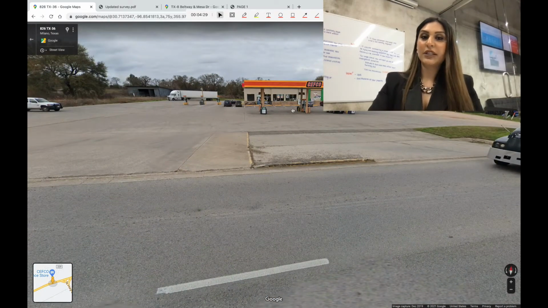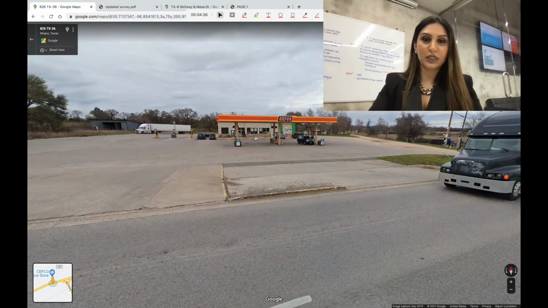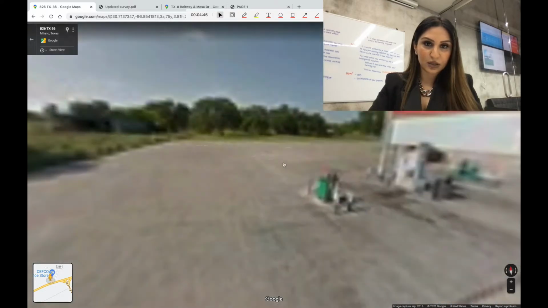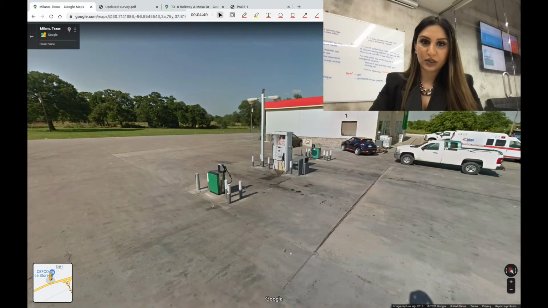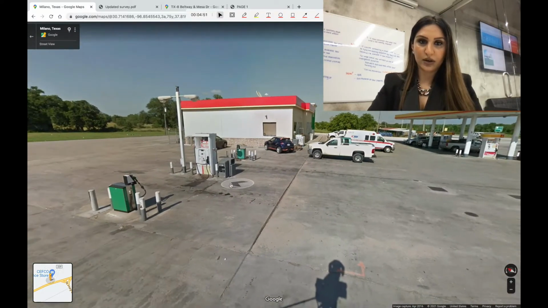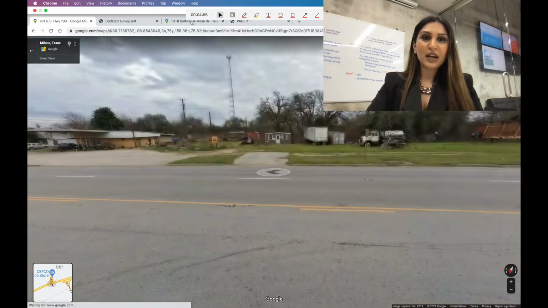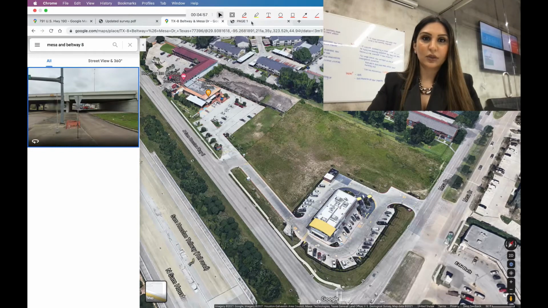I don't see any major competition, because we are looking to build something that's going to be 9,000 square foot. Looking at this building, it's no more than 4,000 square foot, if it is 4,000. It has 3 MPDs for cars, and then I do see some MPDs for the trucks as well. Just one there, actually, and then 2 diesels. So that's how you can quickly look at Google Maps.